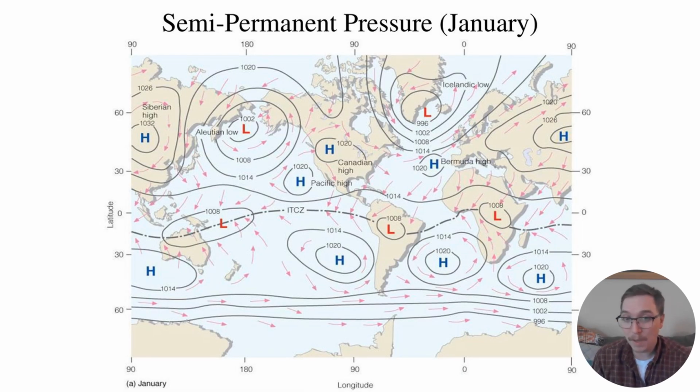Here's what they typically look like in, well, January across the world. There are some that set up over land, these high pressure systems. The Canadian high, for example, or the Siberian high, both. But we'll talk about those in later lectures. But others, the Pacific high, for example, or the Bermuda high, the South Pacific high, which is off the western coast of South America, all of these we see setting up predominantly over ocean basins, as we would expect.